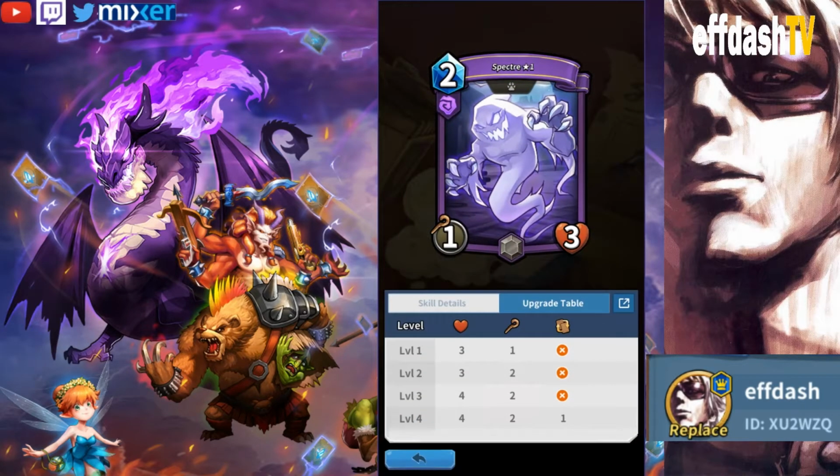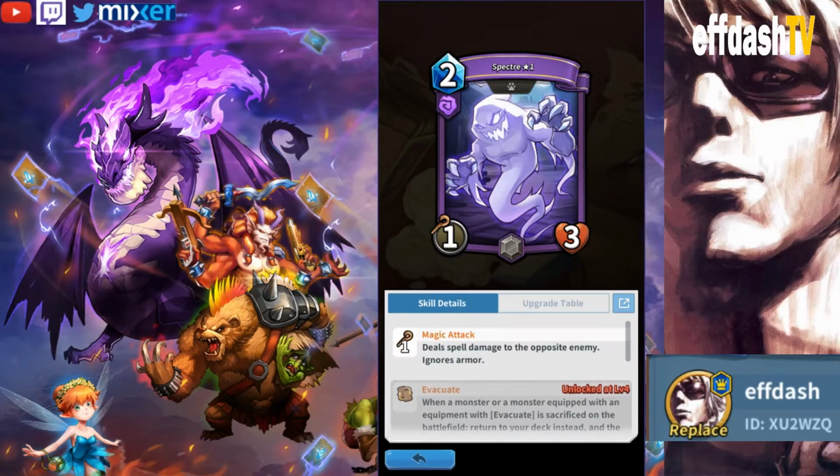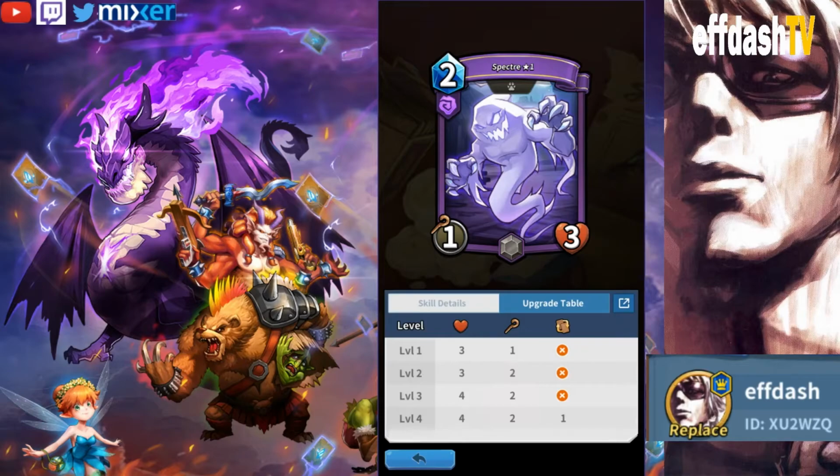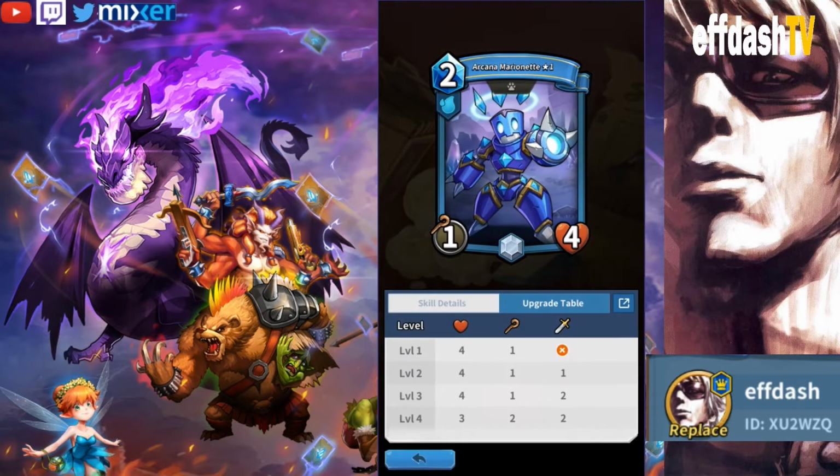And then you've got Spectra. So Spectra, another evacuation card, the first for the Chaos Clan. So it's got magic attack with evacuate. At level 6, it's going to have 6 health, 2 magic attack, and evacuate. All for 2 costs. So, again, this is actually not a terrible card. That 1 extra health, though, I think makes it better than the Arcana Marionette.